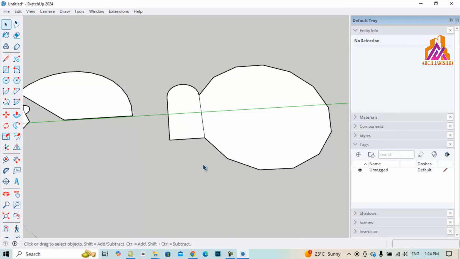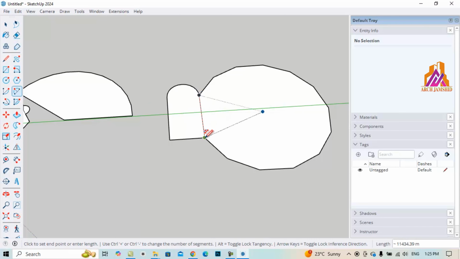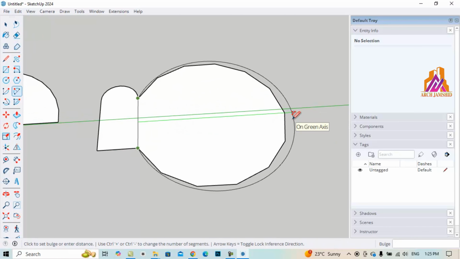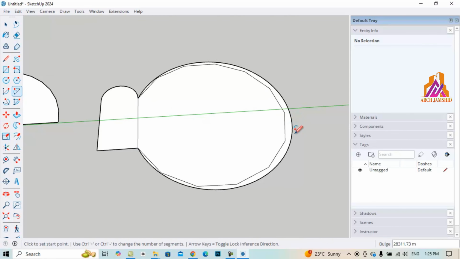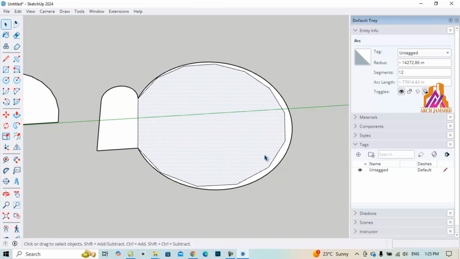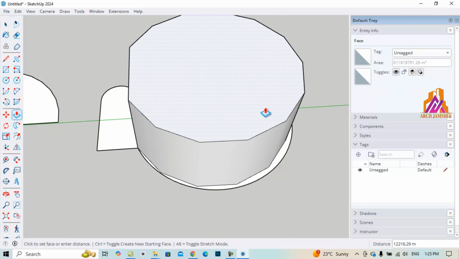Guys, just like we did with the circle tool, you can increase the number of segments for this arc as well, which makes the shape smoother and more refined. And as you can see here, I created this arc with 70 segments, and now it looks much smoother and cleaner.